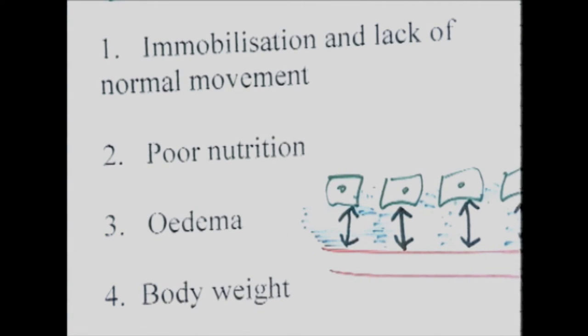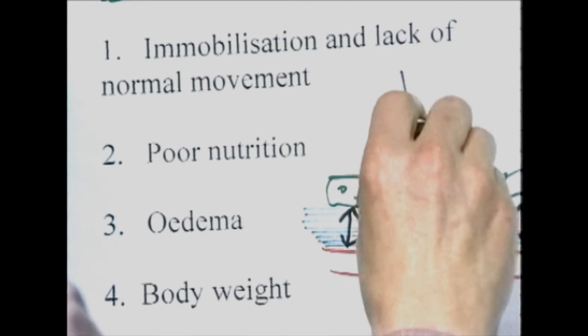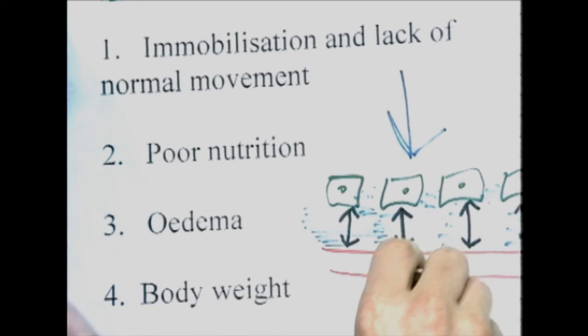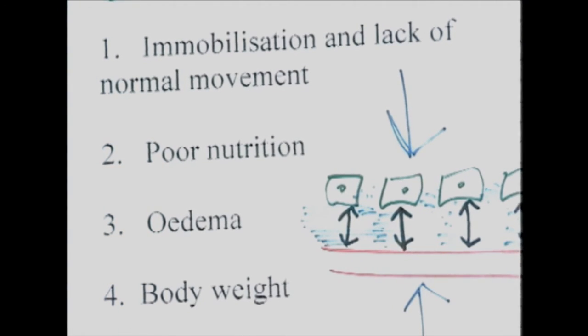So if there's any reduction in blood flow to the capillary as the result of pressure on the capillary, then it's going to reduce the blood supply to the capillary, reduce the amount of oxygen getting through, and in addition to that, there's going to be an increased distance, therefore reduced amounts of oxygen getting to the cells. So any tissue which is edematous is particularly prone to pressure sore development and must have the pressure relieved very regularly, or ideally have no pressure on it at all.